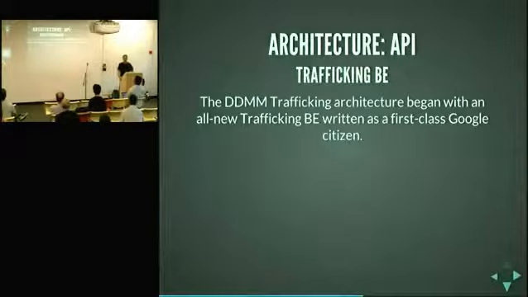All right, so let's talk a little bit about the architecture. The first key piece of this redesign was a redesign of the trafficking backend. As we mentioned before, the DFA 6 version stored data in Oracle and had a SOAP API. The new backend really was the driver for everything. It picked a new Google internal storage mechanism and has an RPC mechanism. Again, it's Google internal. But it actually has a compatibility layer that still exposes that SOAP API. So the big question for us is, yes.